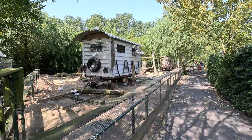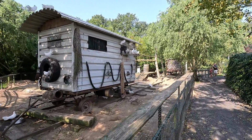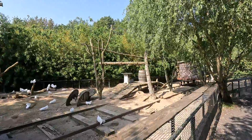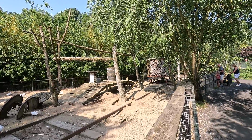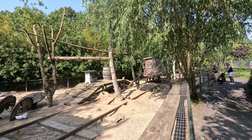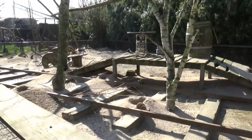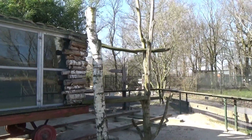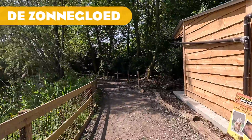Next up we have Zie-Zoo, which once again has really cool theming, with the railroad and the western stuff. There are also these doves, which I guess make this a shared enclosure in a way. And that other cabin over there, or train cabin with the logs, is actually their indoor area. They can get inside of that, and there's even a glass viewing as well. We can also see tons of little bits of theming, more branches for those doves to fly to, if they so want. It's a pretty cool enclosure. I'm a fan. It's on the flat side, but you can see that glass viewing into their indoor area. I guess that's also for the doves, judging by the branches inside.